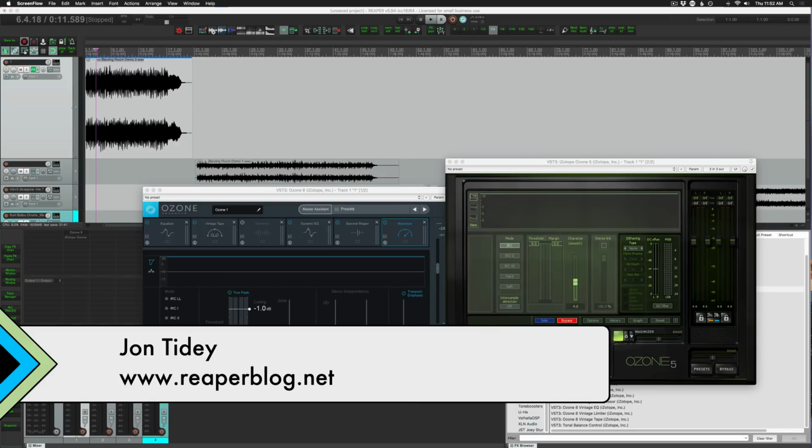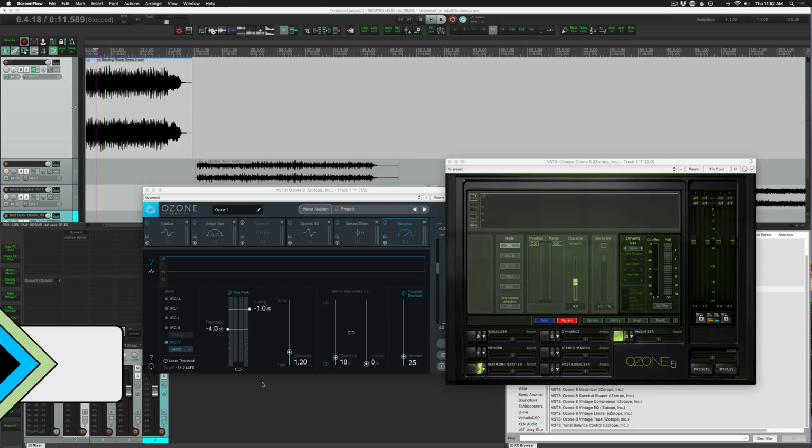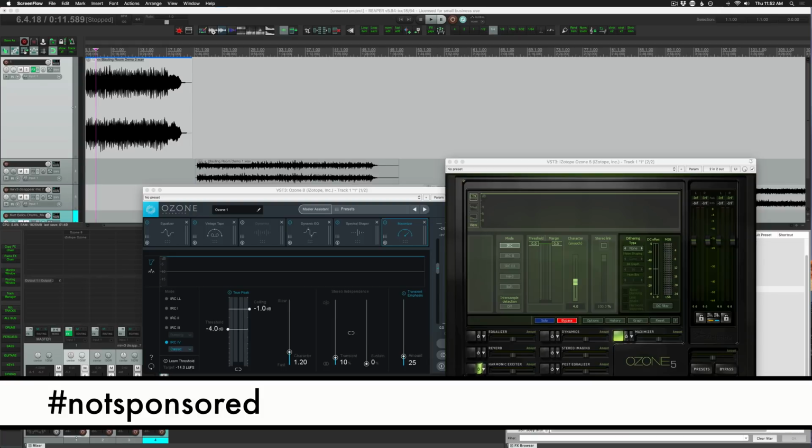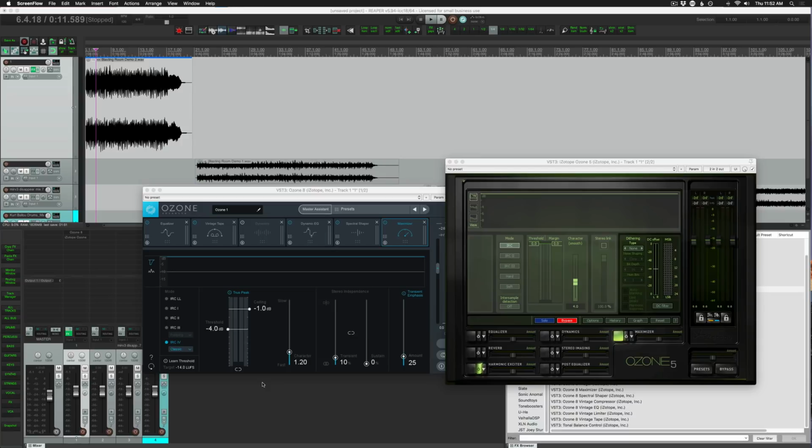Today we're looking at Ozone 8 and comparing it to Ozone 5, which I've been using for years and one of my favorite plugins, awesome bang for buck, just a great sounding processor. With the advanced version that I recently upgraded to, I get all of the Ozone modules as individual plugins. And for me, that was a big selling point. The upgrade cost was $140 US. That's a pretty fair price, I think, to jump up three levels with the Ozone series.